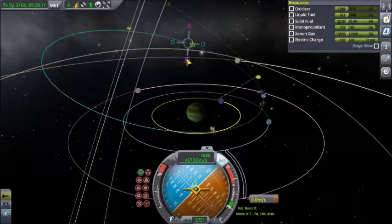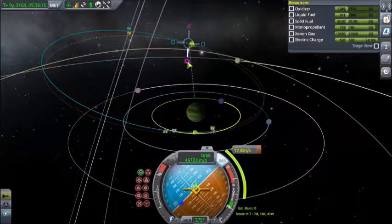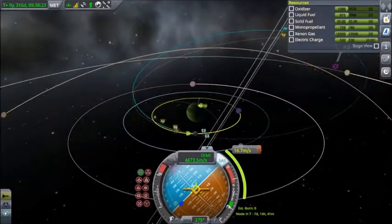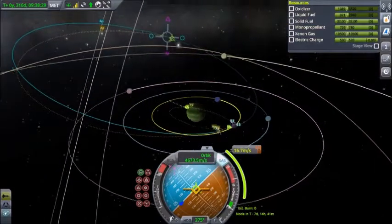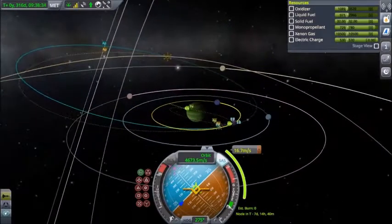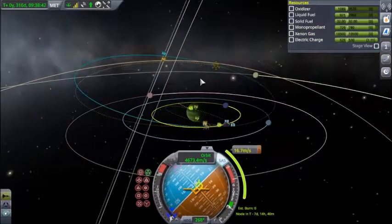So I'm going to burn here to correct my orbital plane with Laythe to line that up. You notice I'm burning at the node that's far from Laythe. I kind of stopped mid capture burn while I was caught in Jool, but not yet at a small orbit. Because the further I am away from Jool, the slower I'm moving, and therefore the cheaper these plane correction burns are. So you see, I'm working at this node that's far from Jool rather than the other node that's close by.